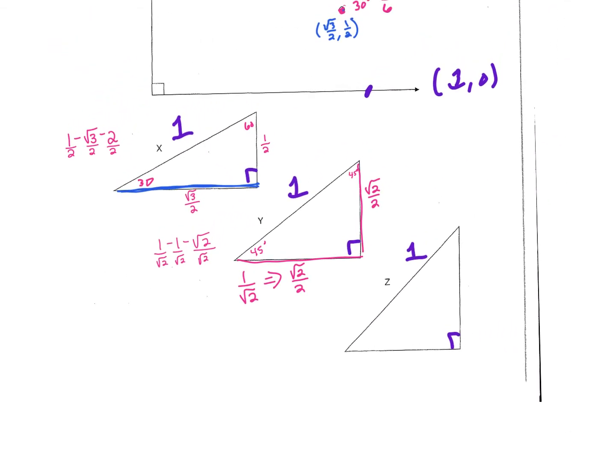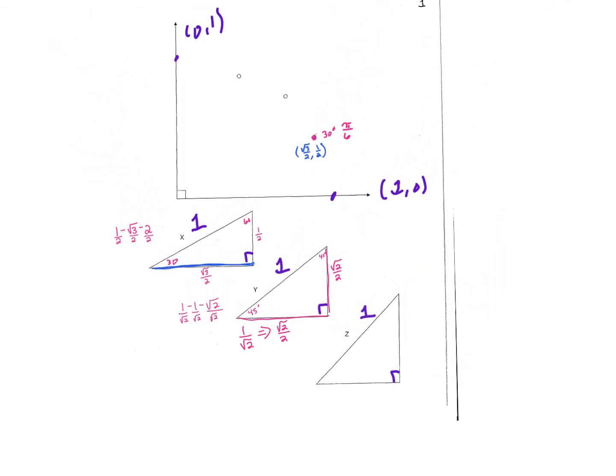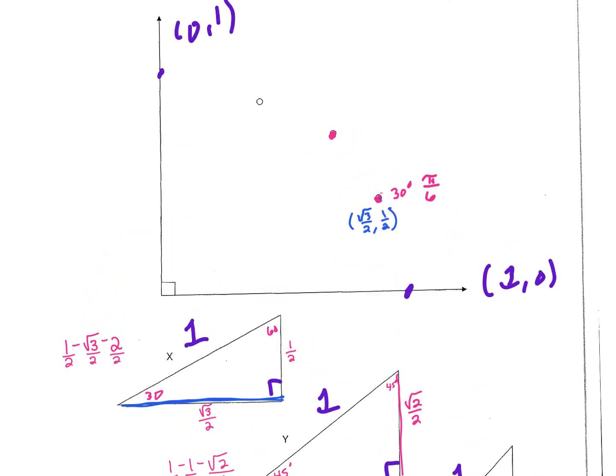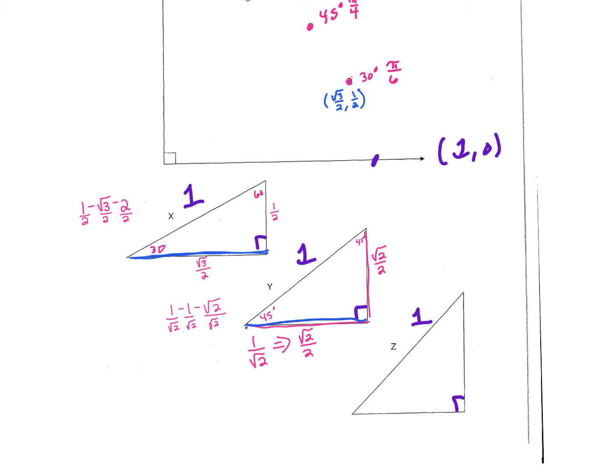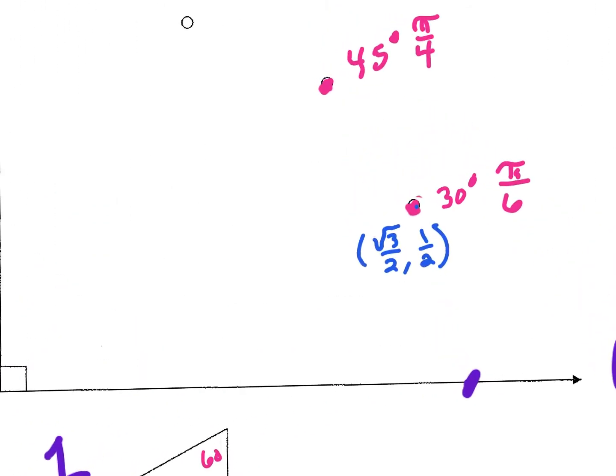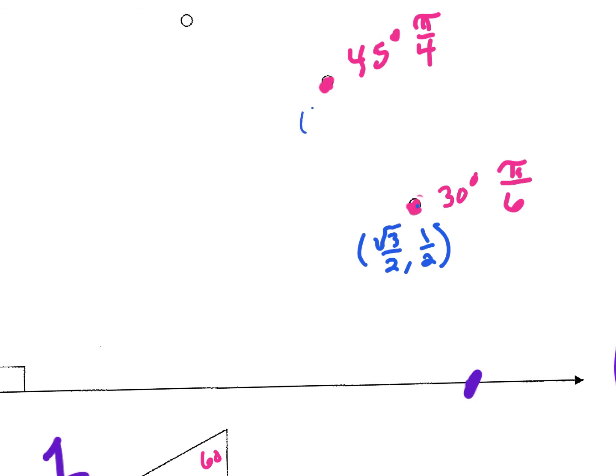If we slide that triangle up into position here, into this particular place, then we know at this 45-degree angle, or pi over 4 radians, that our coordinates have to be, if you think about what the coordinates are here, it's the same for each of them, so that makes it a little bit easier. So the coordinates at this particular point are square root of 2 over 2, comma, square root of 2 over 2.